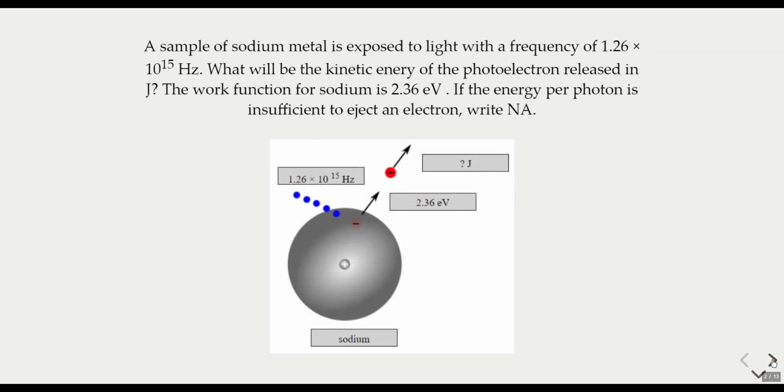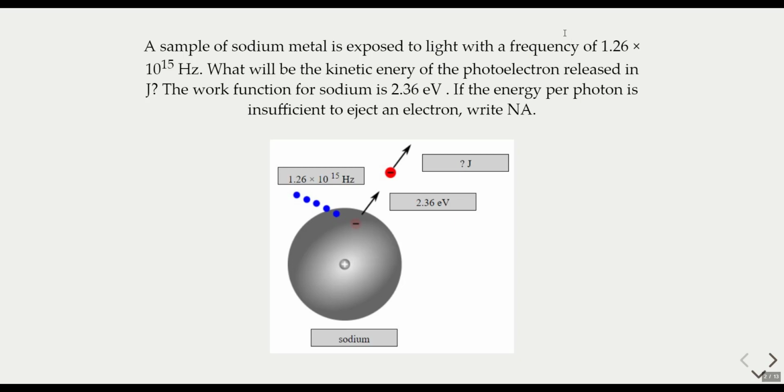This is pretty similar to the last tutorial. We're going to talk again about the interaction of photons with electrons in an atom, but this time it's going to require a little bit more finessing of the numbers in order for us to manage numbers that come in different forms. So notice what the question is here.